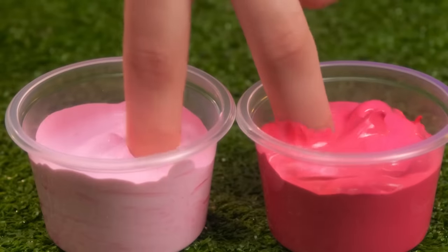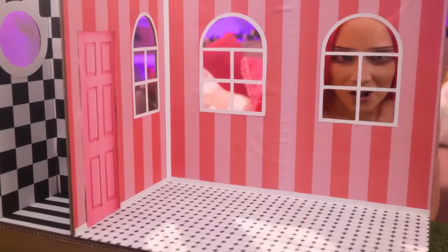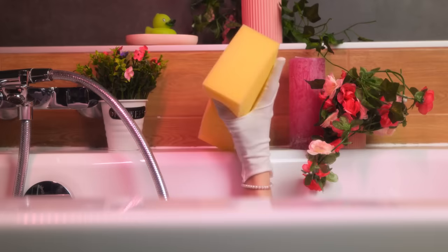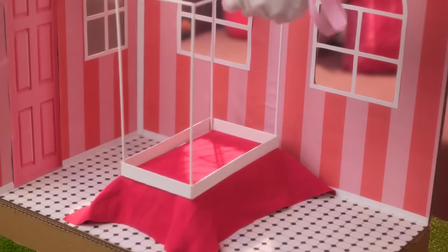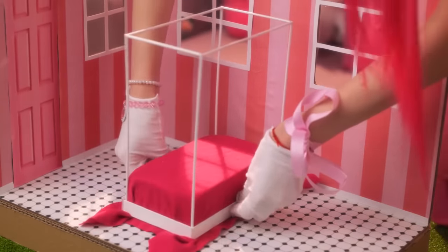Nice work, man! Now this is where the real fun begins. You've got to have a pop of color. And pink is always the answer. Wow, check it out! Is that a sponge? Oh, nice and squishy. Perfect for Barbie's bed. Here comes the bed frame. It'll keep everything in place. Oh, doesn't it look nice and cozy already?